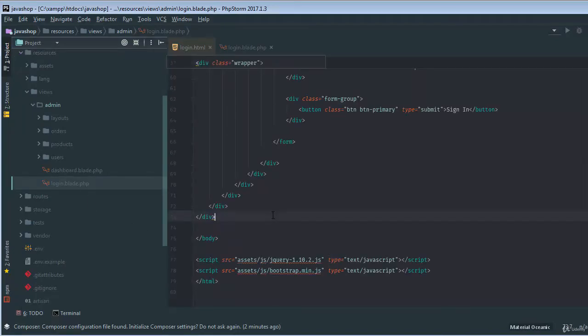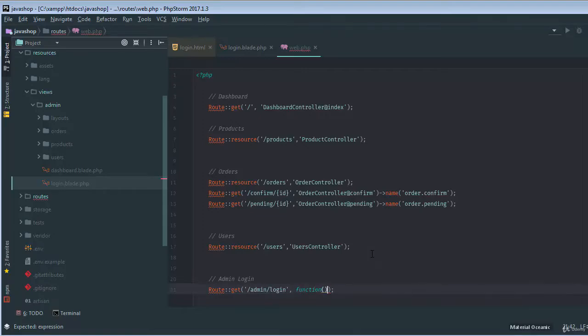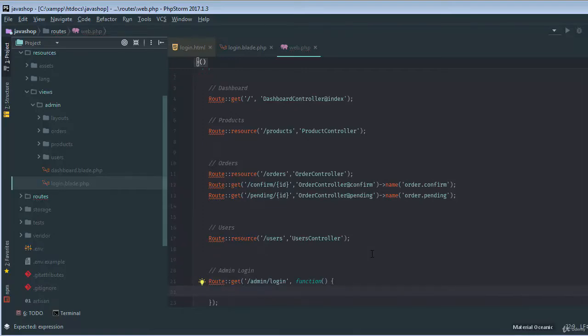And then I'll go to the web.php router and create a route for admin login, and we will call this admin/login. At the moment we will not use any controller, but we will create a controller as the series progresses, in just a few minutes. And then I'll simply redirect this to admin.login. Okay.